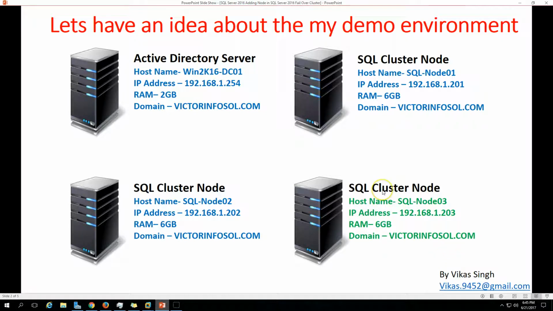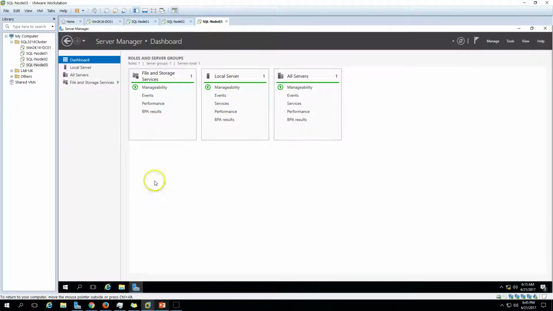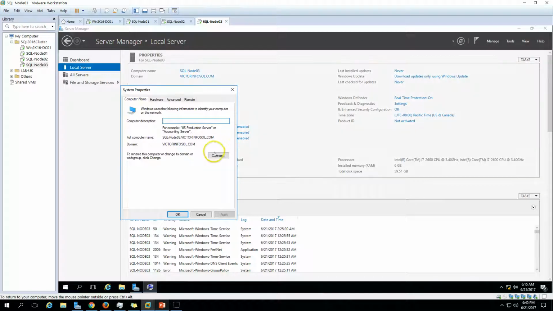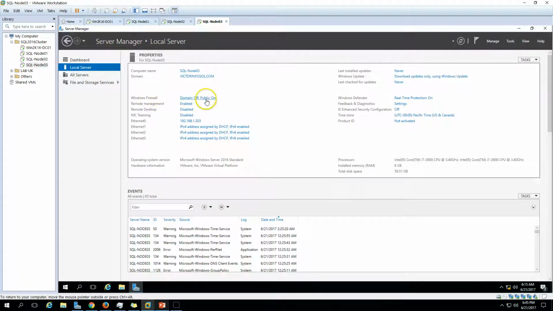I have configured the same configuration, like hard drive, RAM, everything, on this machine. Also this machine is joined to my domain. If you go here, you can see on local server I have joined this machine to my domain victorinfosol.com, and it's getting the policy and the firewall is off.